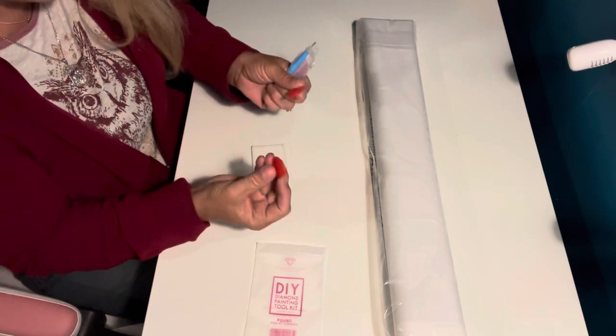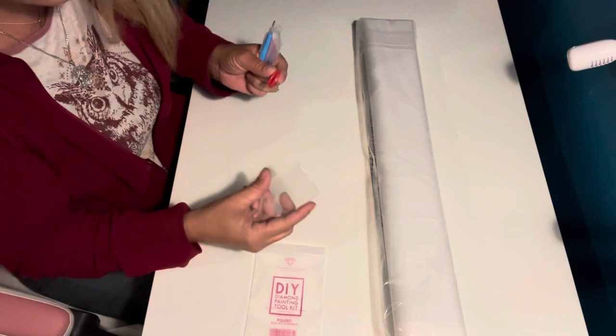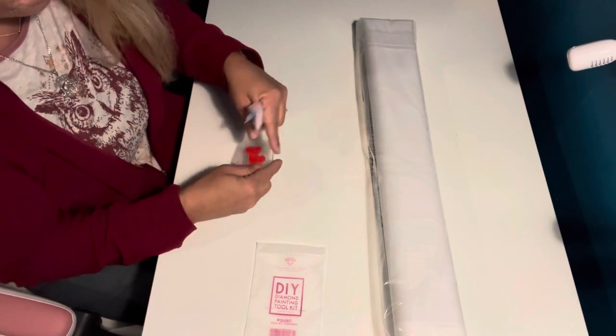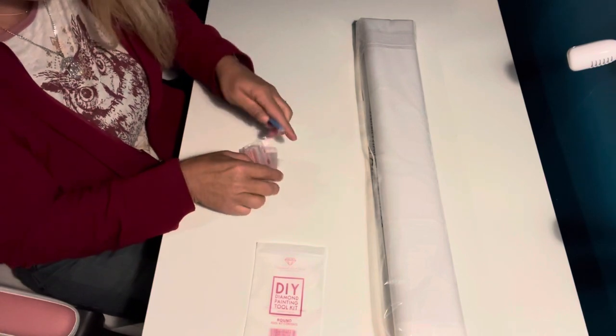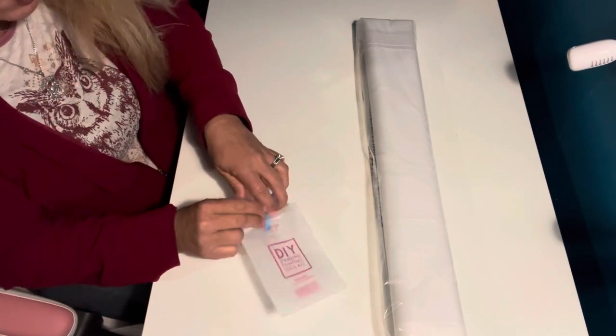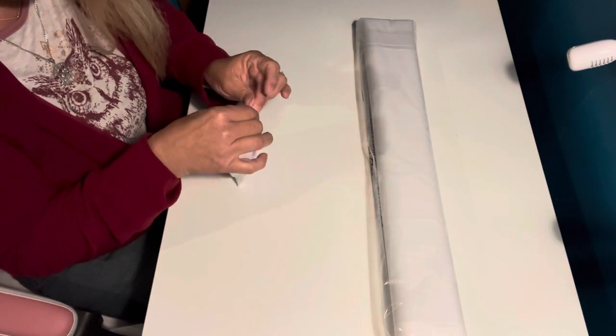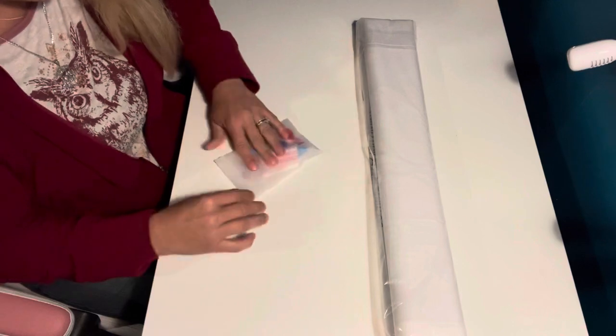Two wax patties, and I prefer Diamond Art Club wax patties over most of the other wax patties, and a tray. And I don't know if I said this, but baggies, which you can use to put your stuff in for storage if you don't have a way to put your drills into storage.